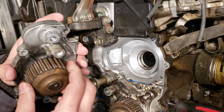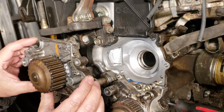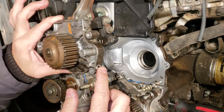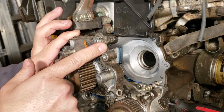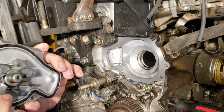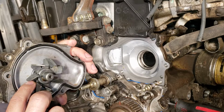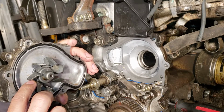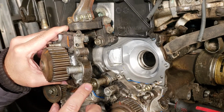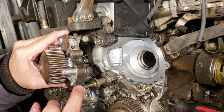I'm gonna reuse this old water pump, still good. This is what I'm gonna look at, how it's mounted right there. This right here and up here, that's the weep hole. This is where, when the seal cracks, coolant goes into the pulley, or the bearing, I mean. It comes out right here. So this is how you know if your water pump is still good or bad.